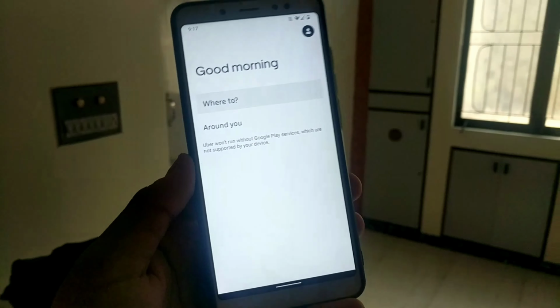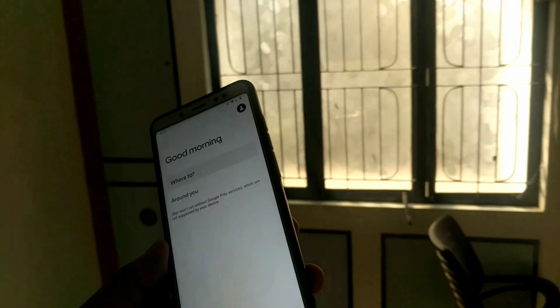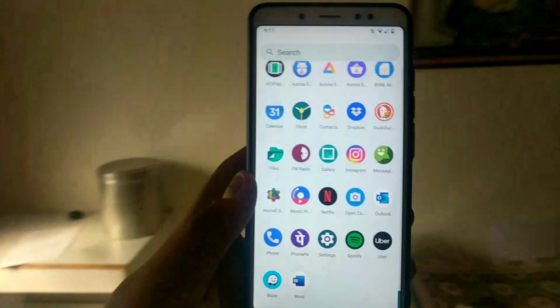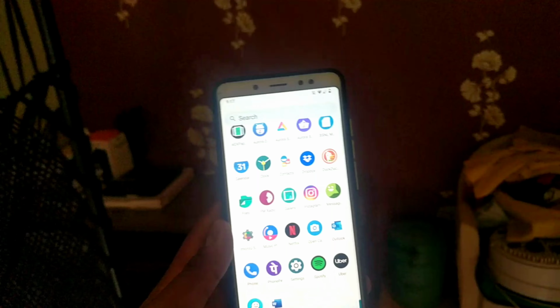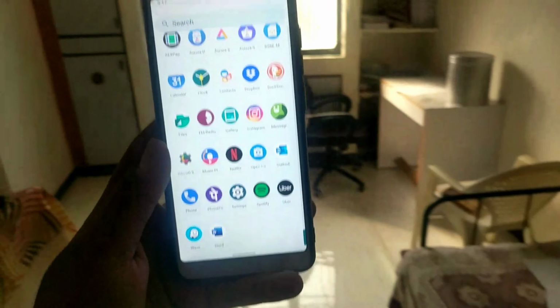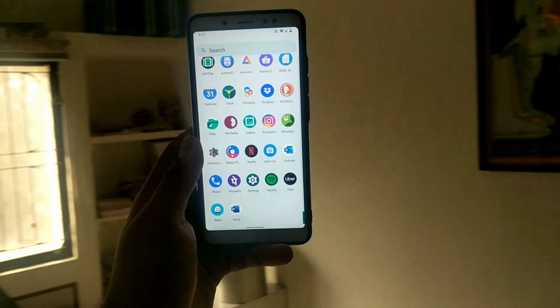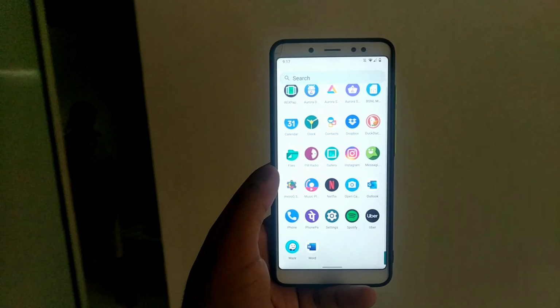This kind of issue, like Uber not working, and many apps still don't work. I don't use many apps, I only use this kind of apps on my primary. So thank you for watching. If you are fine with Uber, then go ahead. It's way better than using Google services and giving all your data from your secondary phone.